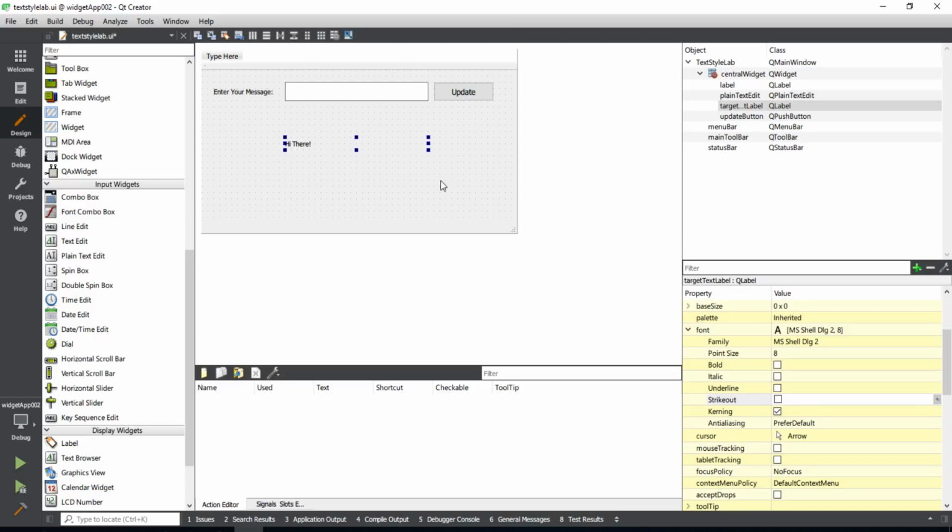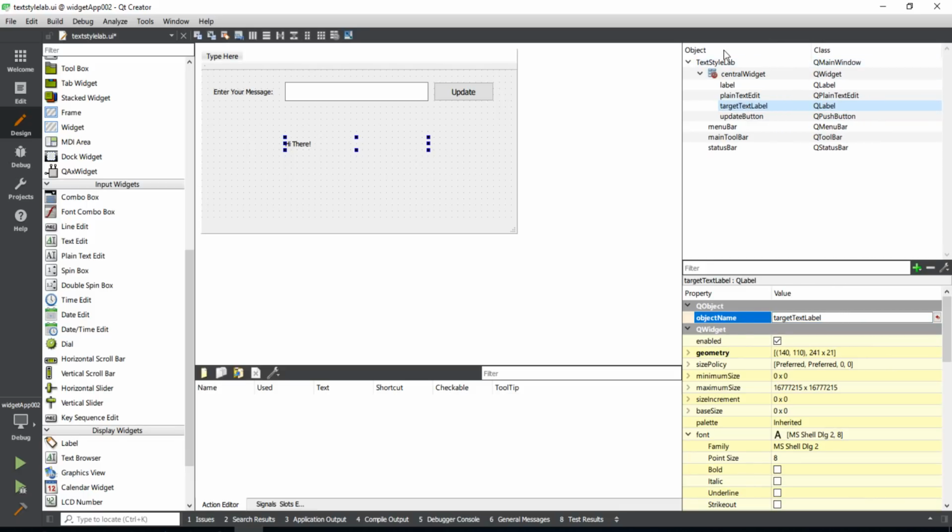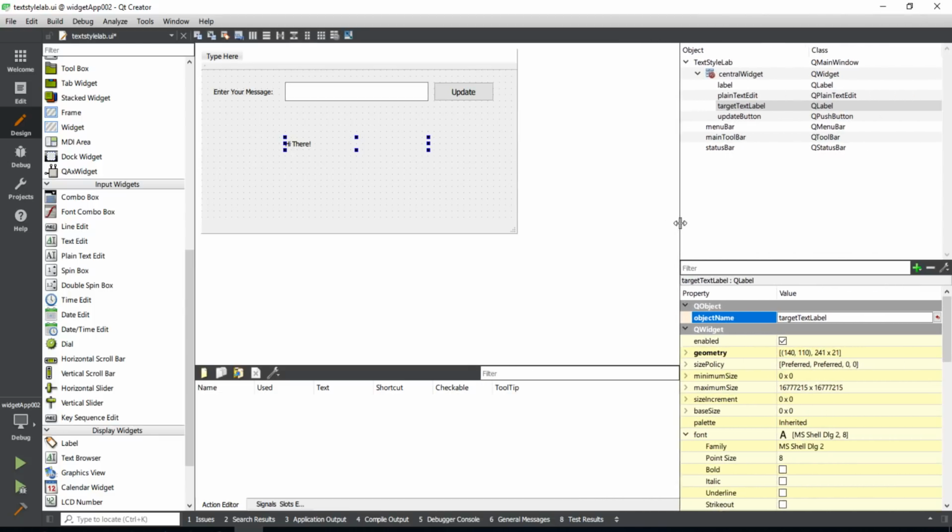You can click it and change the object name here, or directly from here, or wherever. You can always adjust the cells in the object hierarchy or in properties. The right panel can also be resized like this, so please take full advantage of it. Okay, and those 3 things are there.